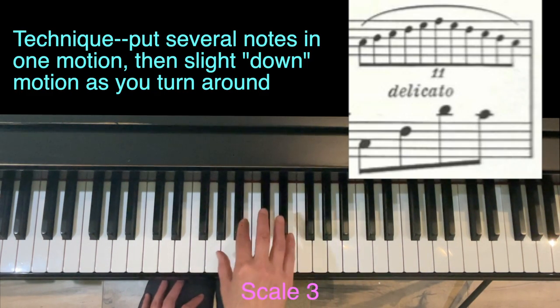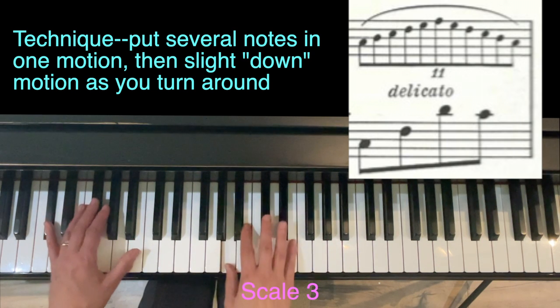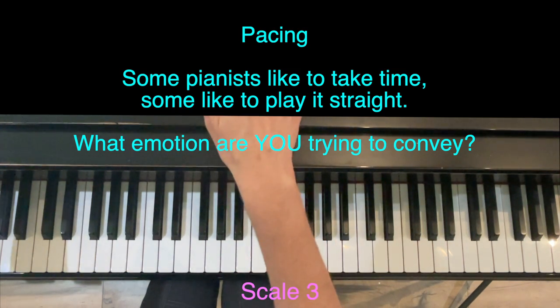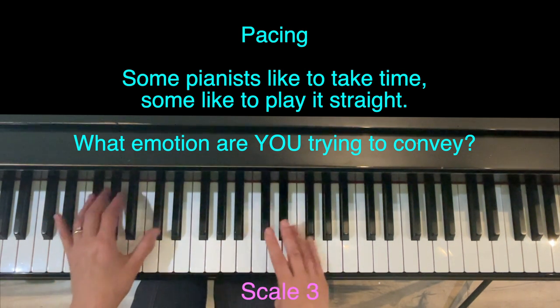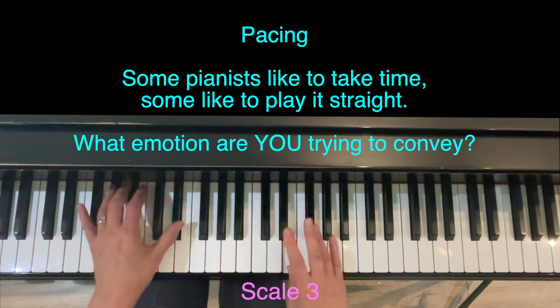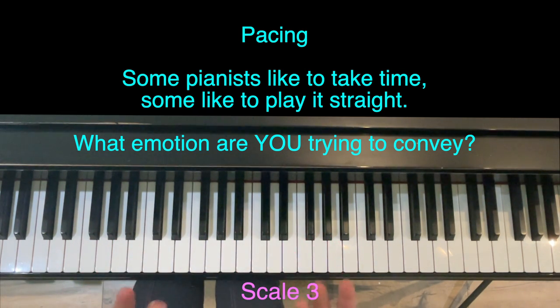In terms of technique, I'm putting all of these in the same motion, and then I give a little down to this, then tops of the keys. Okay. People play that even, or they take time. You'll hear people play like this. Again, how does this piece make you feel? What emotion are you trying to convey?